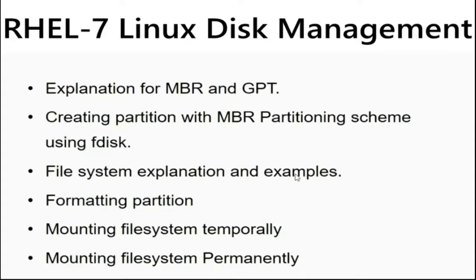What is a file system and what file systems are available in Linux? So what is actually a file system? Take an example: manufacturers like Western Digital or Samsung create the hard disk. I hope everyone knows the anatomy of the hard disk. Inside the hard disk, there are some platters. The data is stored on the platters, and there is a spindle motor that rotates the platter, and there's an actuator arm, and on top of the actuator arm there is a read-write head that writes and reads the data from that platter.